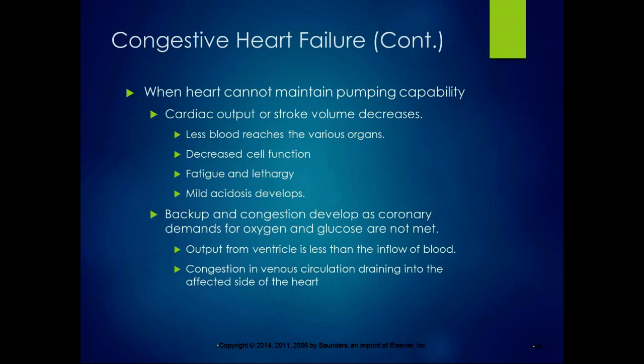So you get backup and congestion developing as the coronary demands for oxygen and glucose aren't being met. So the output from the ventricle is less than the inflow of the blood. That's the congestive part. So congestion in the venous circulation drains into the affected side of the heart. So basically you get backup of the fluids.